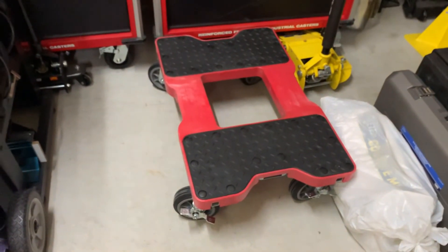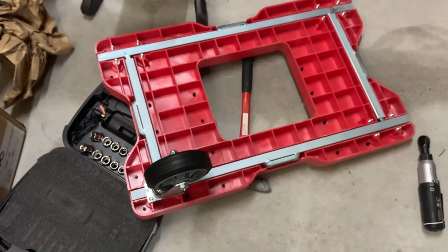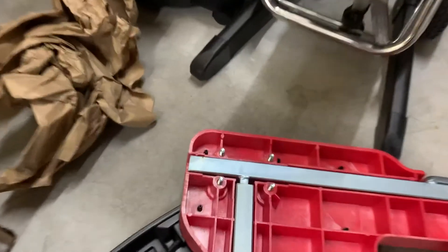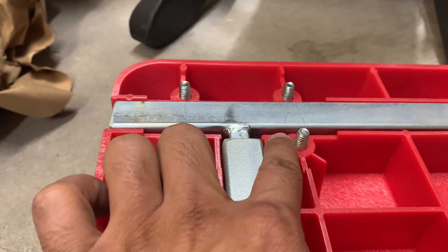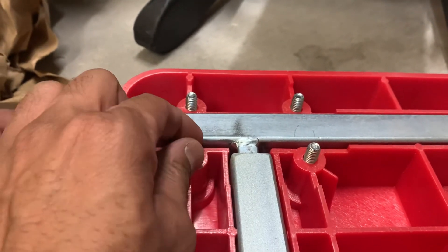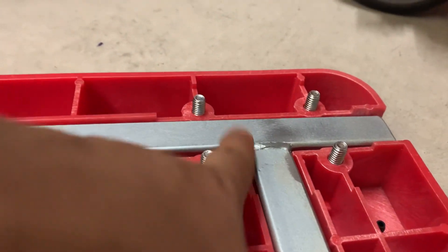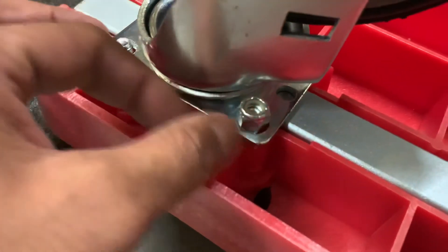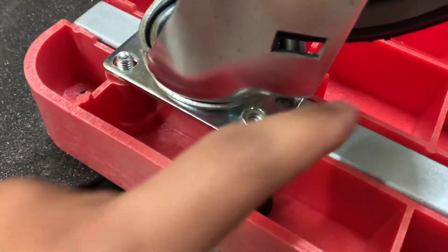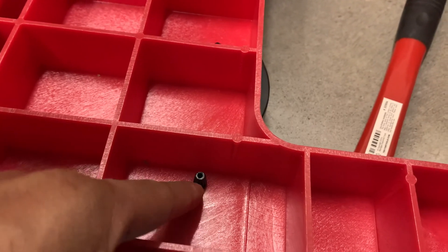Granted I'm not planning to roll something this heavy across mushy ground or anything. The steel frame is going to need a little bit of persuasion. Basically what I'm running into - you can see it right there - it's slightly elevated. You can see the top of the plastic and the stud is all the way up, whereas on the other one it's completely flush. I'm also running into the same issue on this side, but if I can get a little bit of thread on it I can use the threads to pull the casters down and push this frame down.